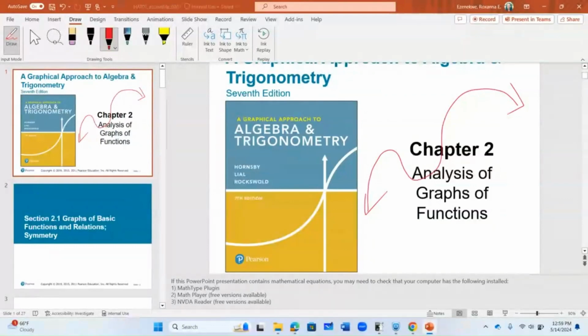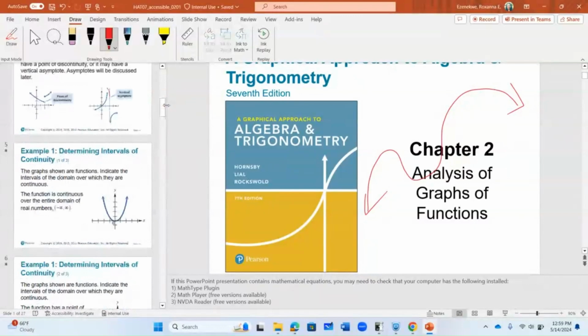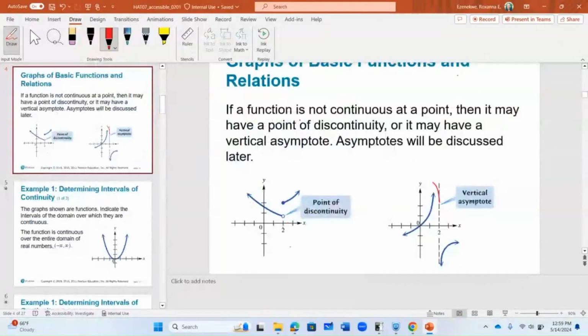So the graph of every polynomial is continuous. The graph of every polynomial is continuous. But let me show you what a graph can be discontinuous. Discontinuous. Let's see this one. This graph is discontinuous. And the point, you see, when x is 2, right here, does not exist, then y is 2. When x is 1, y is probably 1 point something. So there's a point of discontinuity there. In other words, the points are not connected.